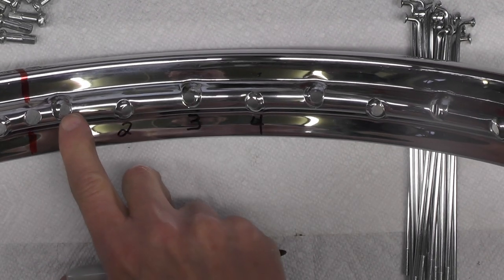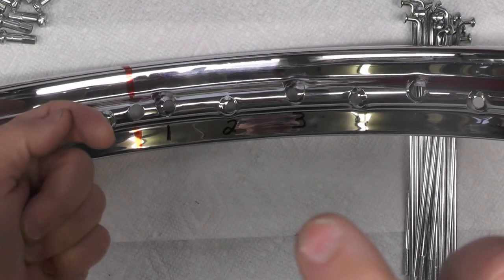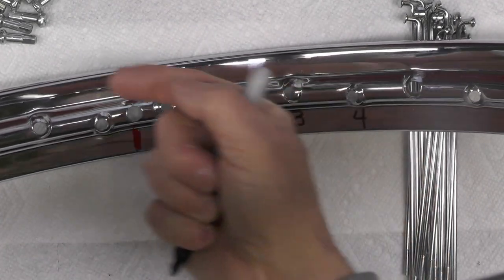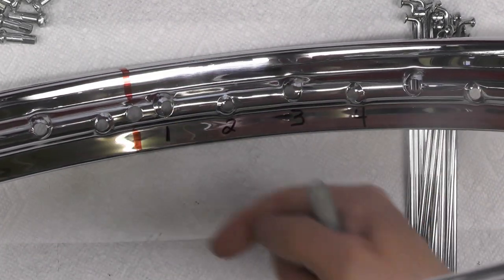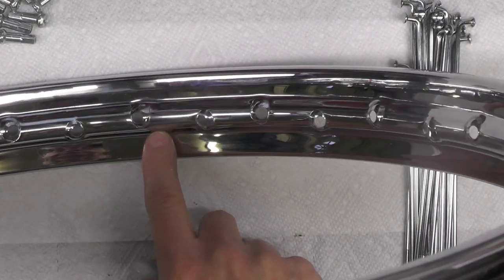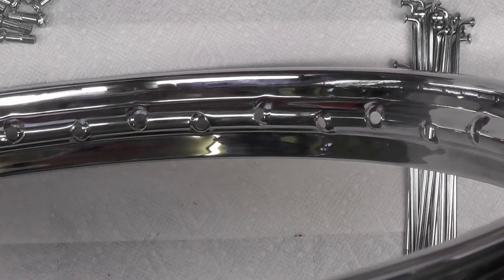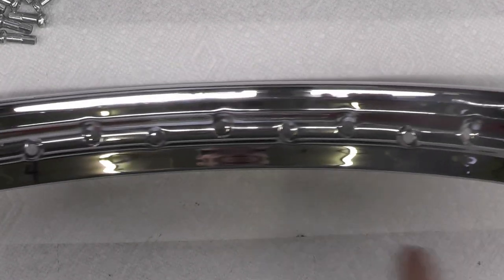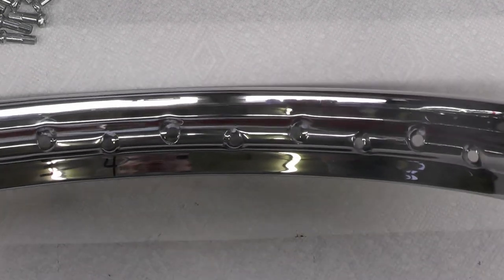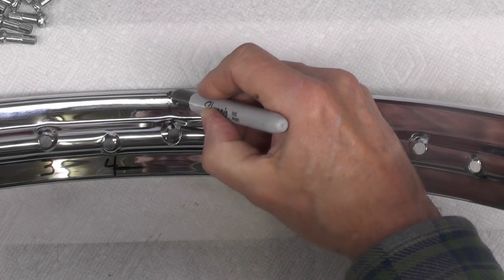You'll also note that these holes are oriented in different directions. They'll point, if I can get my finger in here, they'll point like that, they'll point like that, and then in the opposite direction, they'll do something like this and something like this. And then the pattern will repeat. One, two, three, four. One, two, three, four, etc., all the way around the rim. Now, I'm not going to write one, two, three, four all the way around the rim, but what I am going to do is I'm going to identify the next number one hole, which is right here.